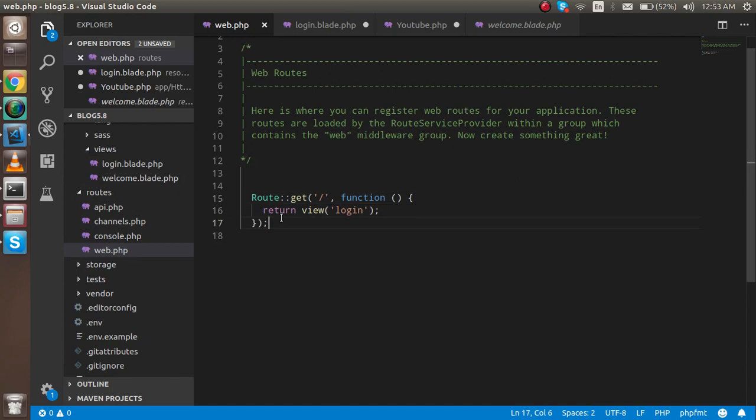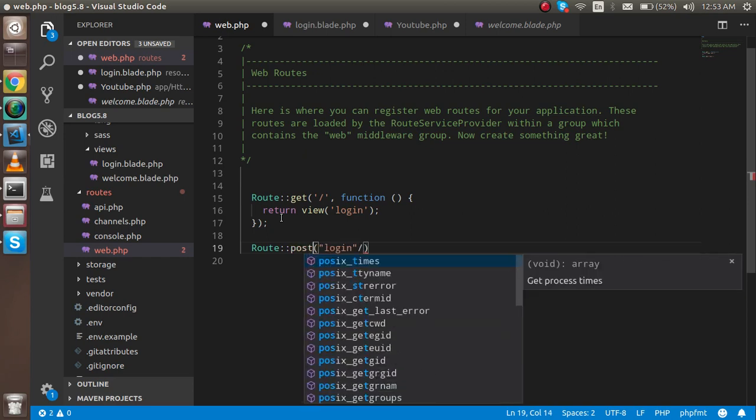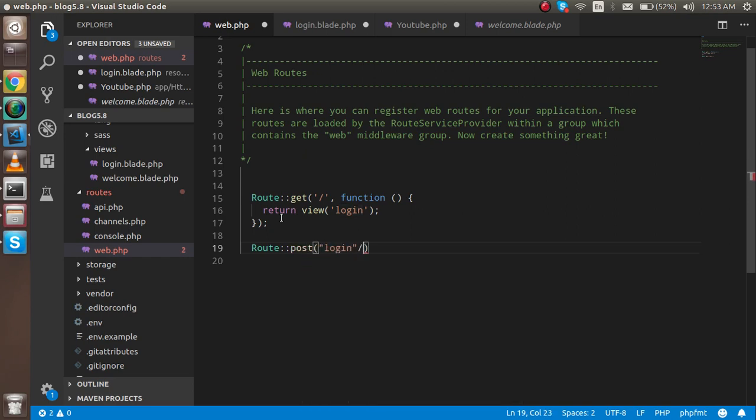Now I'm going to set the second route, which is for the controller. When we submit on the login form, it should be a post request, so I'm going to put post here.